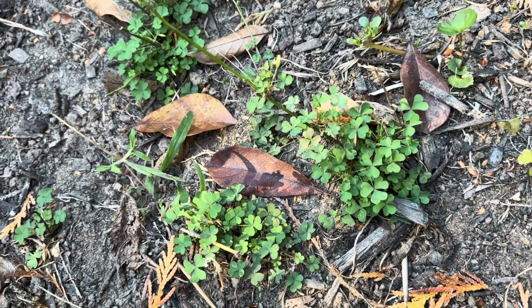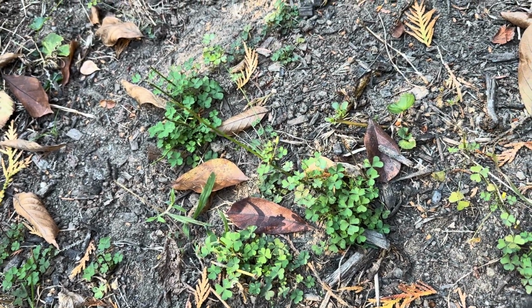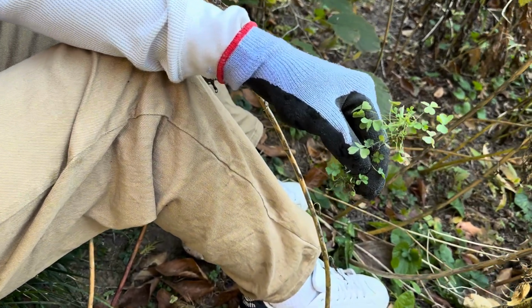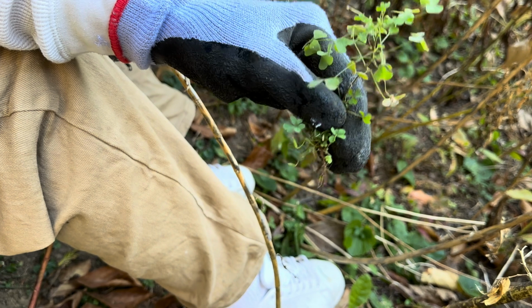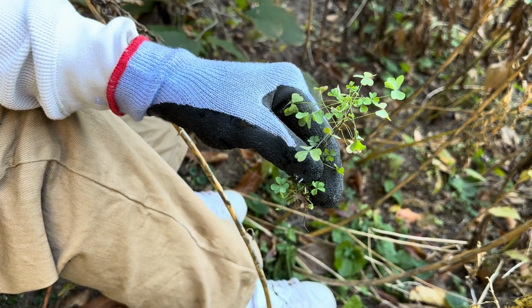The entire plant is edible, actually. The leaves, the stems, everything. It has a little bit of a lemony, tart flavor. You can make a similar drink to lemonade, but don't eat too much because they have high oxalic acid concentrations, which is not great for your body.